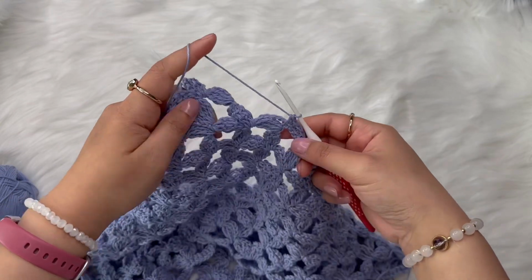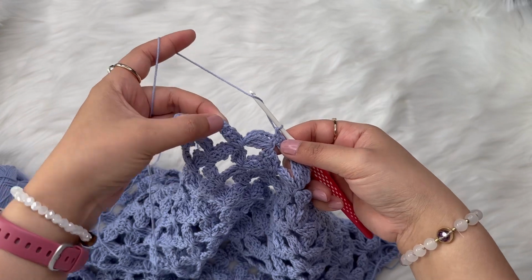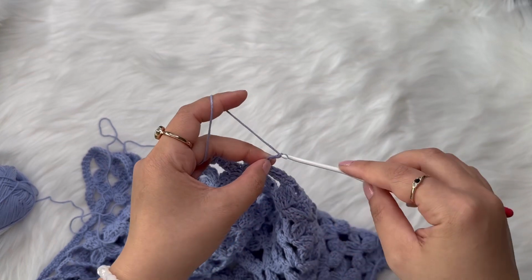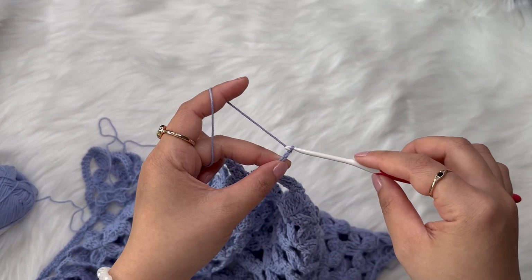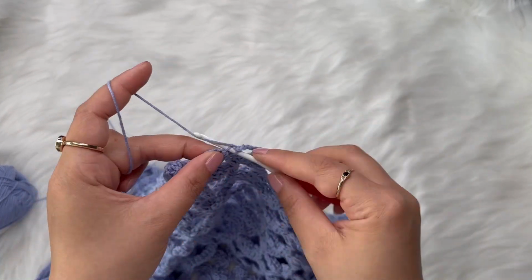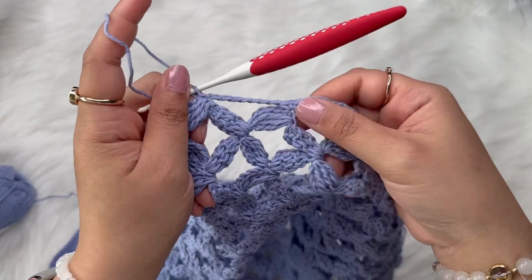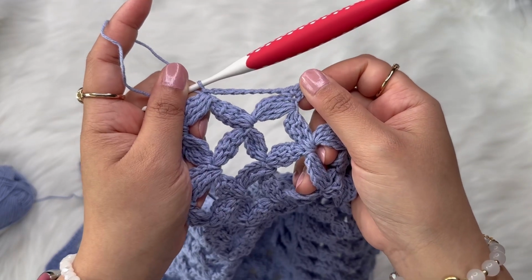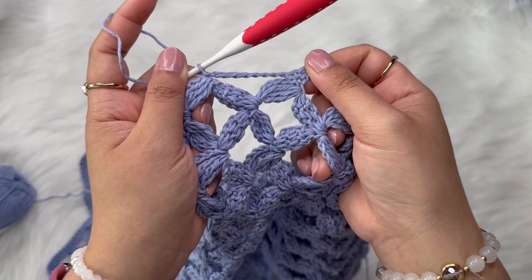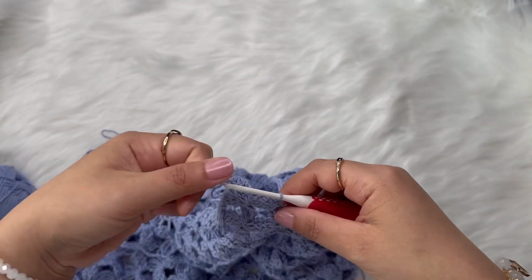So you can start in this corner and then make a chain and then connect in here. So in my case, I chain 8, and then slip stitch here. So it depends on the stretch you need for your petals. So mine is 8 chains. Maybe you need less or more. You can try to stretch like this so you know how many chains you're going to make. So 8 chains for me.